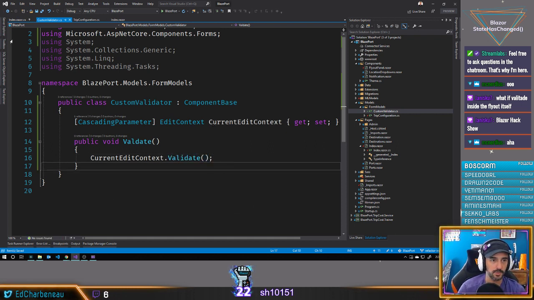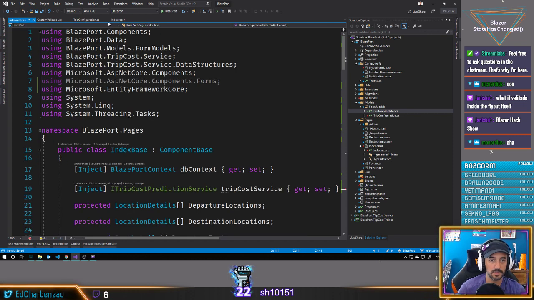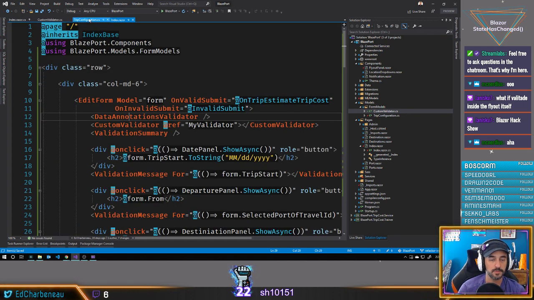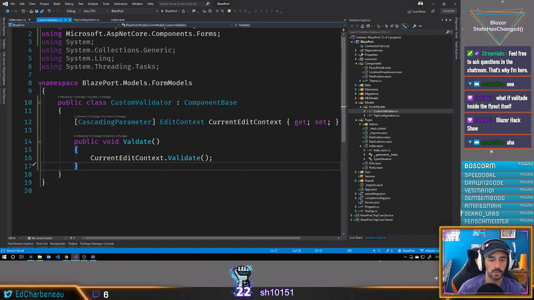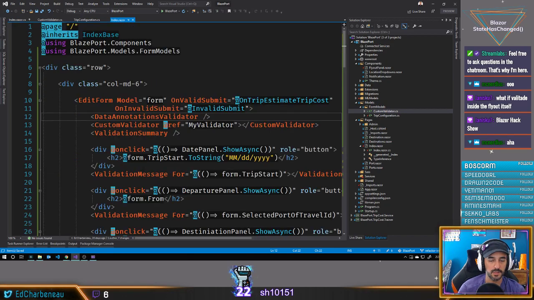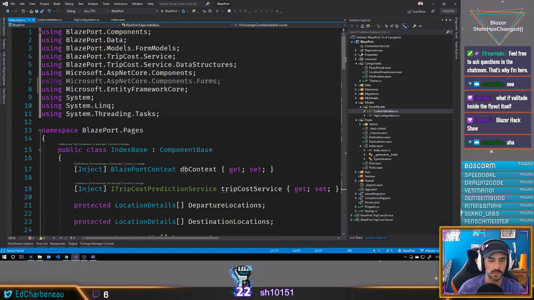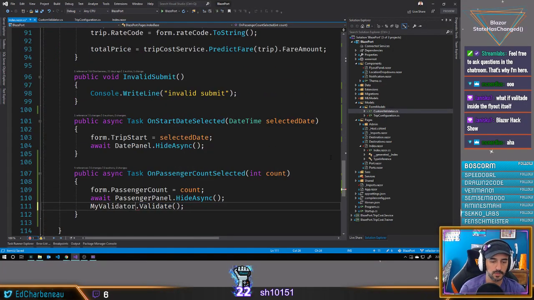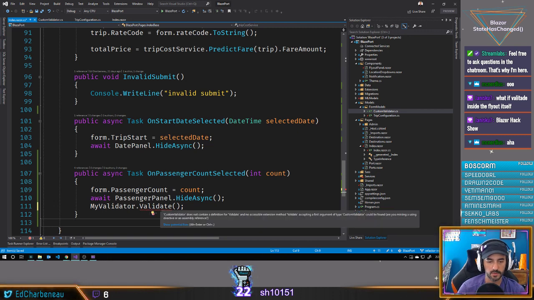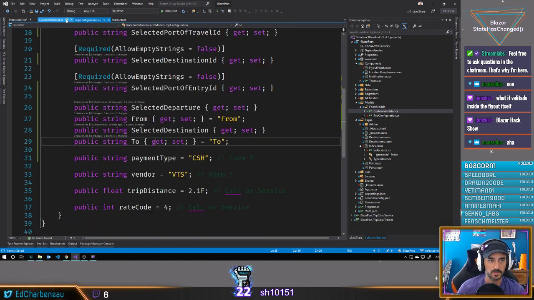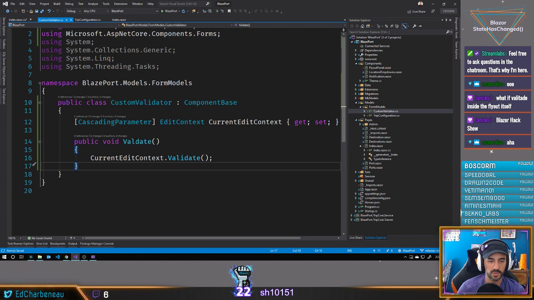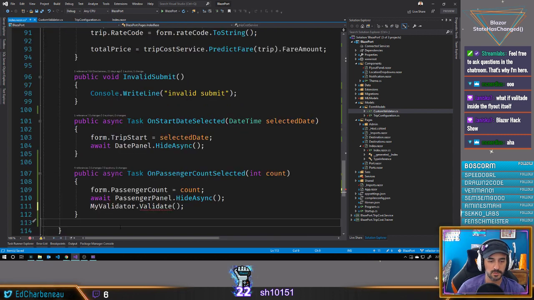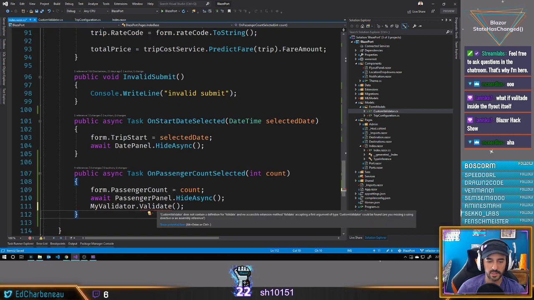Boom. That will at least free this up. My index.razor.cs is what I want. There we go. That's what I'm trying to get at anyway. So why is that still public void validate? My validator.validate.